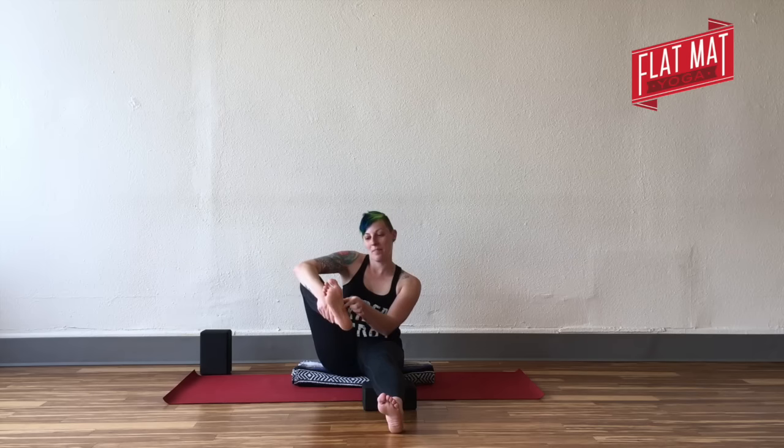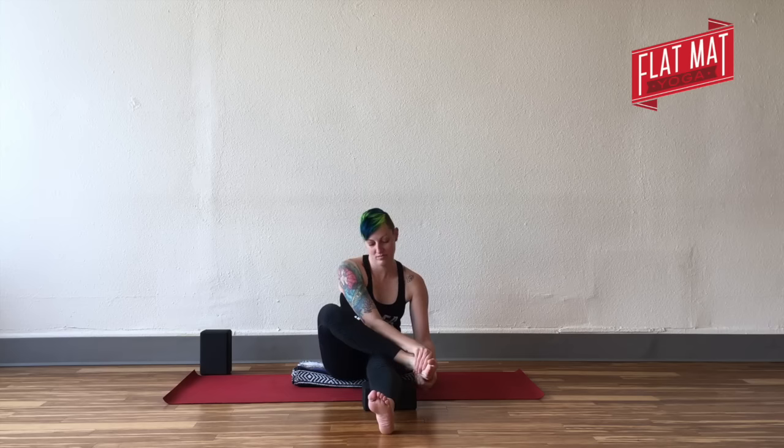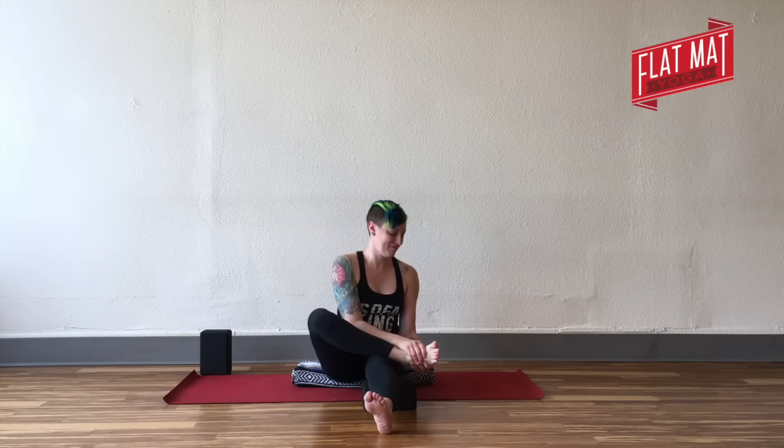Take both thumbs and begin to massage the arch of your foot. Whatever part of that feels like it needs a little love — especially on your right foot, as you're leaning into that often on the arch side — you might want to get a little more attention in there. It might also feel a little bit crunchy, which means it probably needs it.